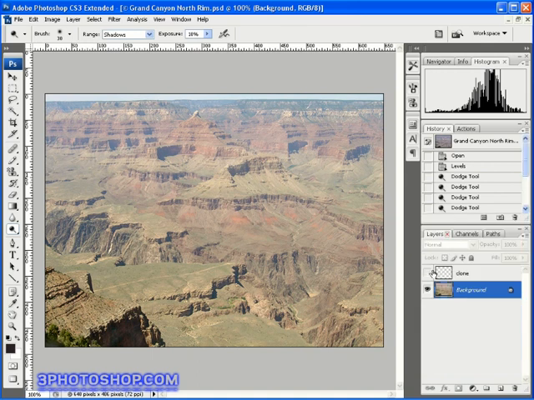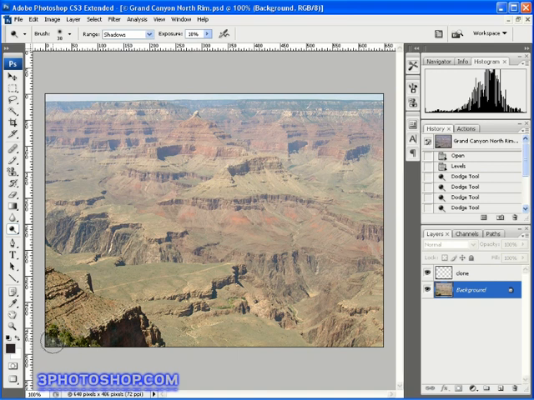I'm going to go ahead and turn it on, and you'll see that all I've done is cloned some of this shrubbery, some of this greenery from this area here, or roughly this area here, and placed it on top of that big bad shadow that really wasn't serving any purpose to the photograph at all. It wasn't adding any depth to the image, so my thinking is, well, let's just go ahead and clone over it, which is what I've gone ahead and done.